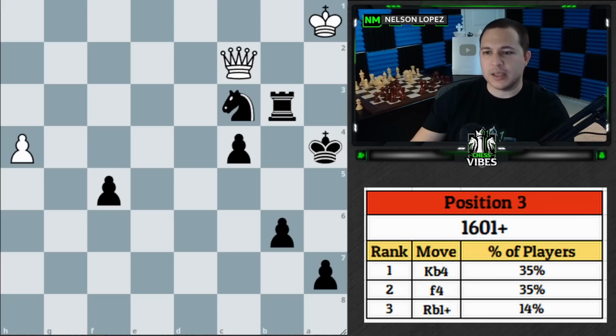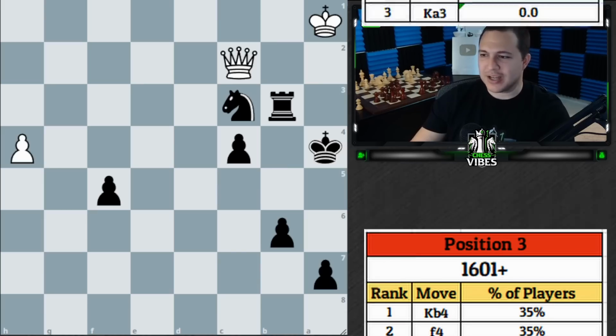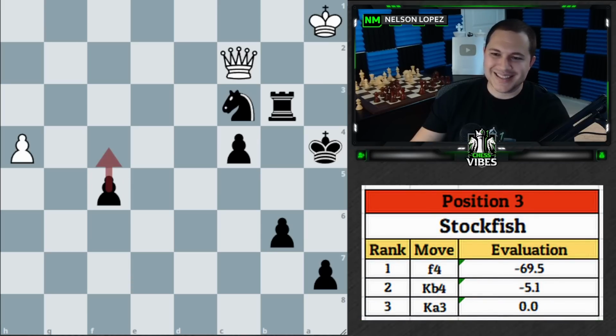And the other kind of key takeaway, I guess, is that you're not allowed to move pieces that are pinned if it puts your king in check. So for everyone who didn't know that, well, now you know. Learn something new every day, I guess. No, but seriously, let's go ahead and take a look at Stockfish. You can see f4 minus 69.5, king to b4 is minus 5.1, and then king a3 is the draw.